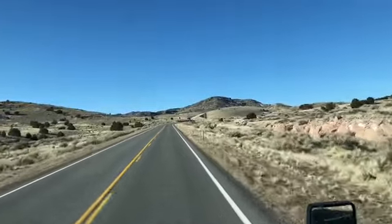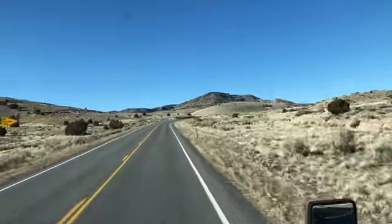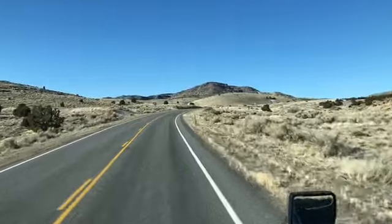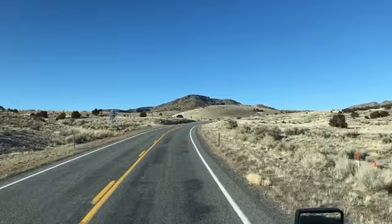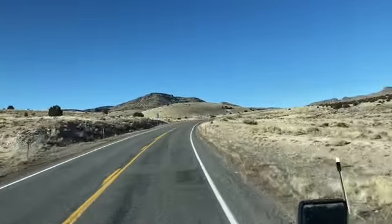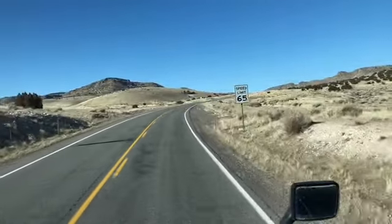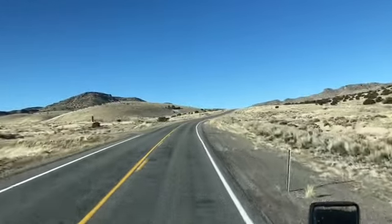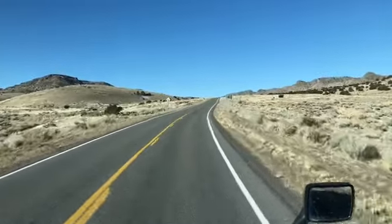Yeah. Well, we're not going to end this video. Maybe we can put more if we can see something over there. Yeah, I'm just curious. We're going to go over that top soon. I'd like to see the view when we top it. This is pretty nice through here. Got trees. The only problem, if we had the truck and had this ranch, when we got home, it would take us 5 hours to climb the hill to get to our house.